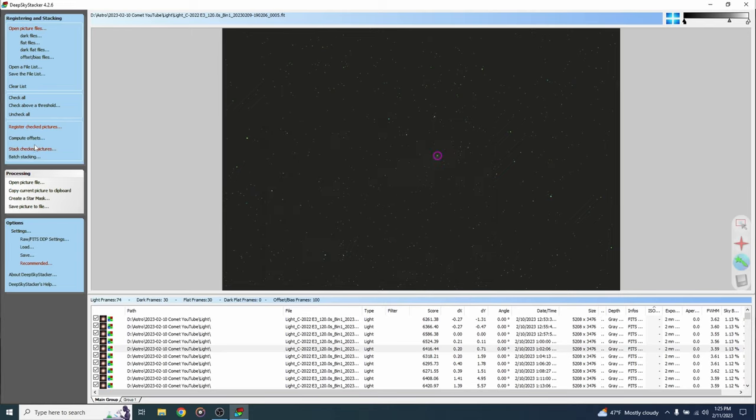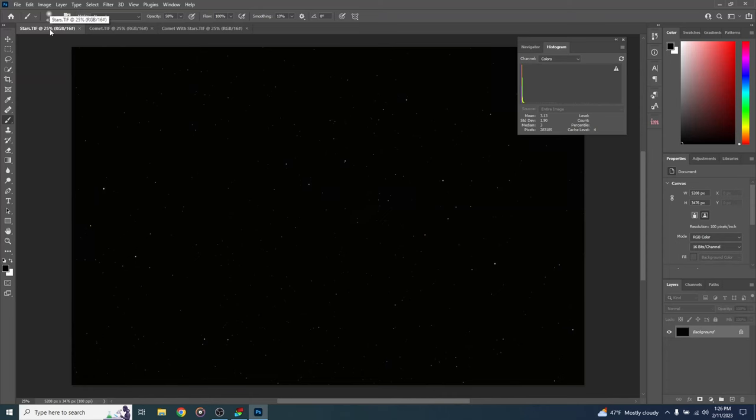And we'll save each one in the same folder. We'll call the comet only stack comet, and the third option, we'll call it comet plus stars or something like that. All right, now let's jump into Photoshop. All right, I've got all three photos here in Photoshop. I've got the stars, comet, and comet with stars.